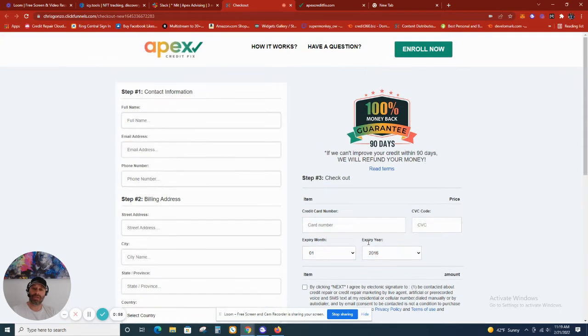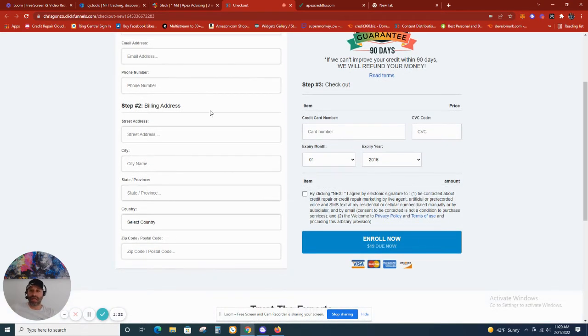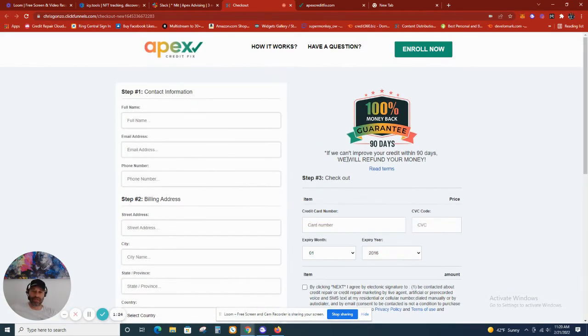Is there any way to split this into two pages so that when they submit this, they have to press next, and that information will then be pushed to ActiveCampaign so I can start that drip campaign automation? It would be a press next or abandoned cart list, which will start the automation there, and then billing, and then the credit card info.